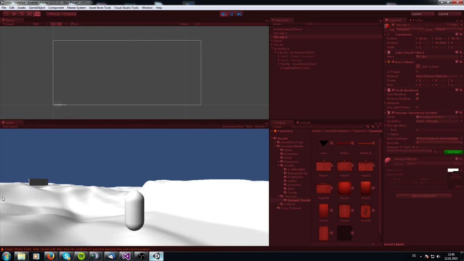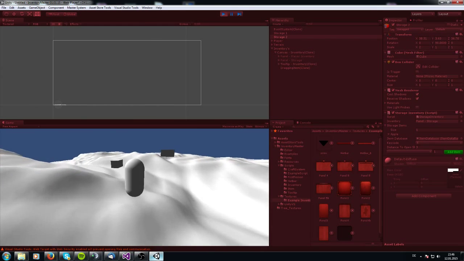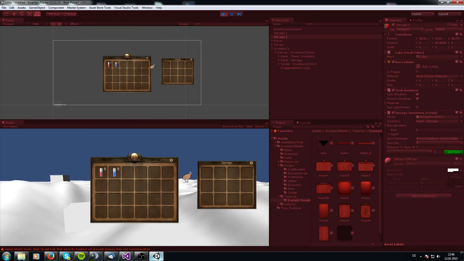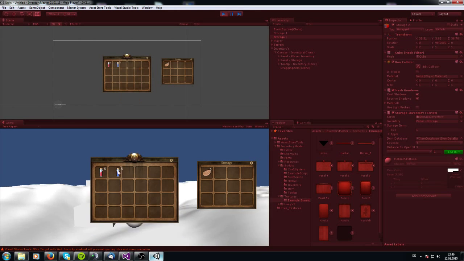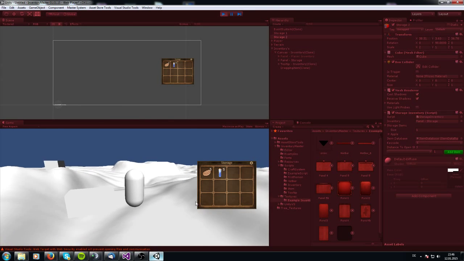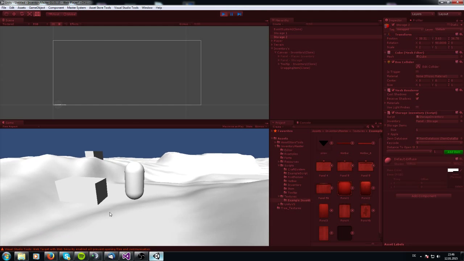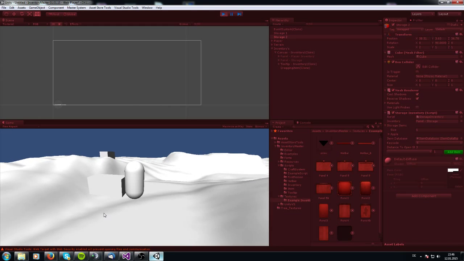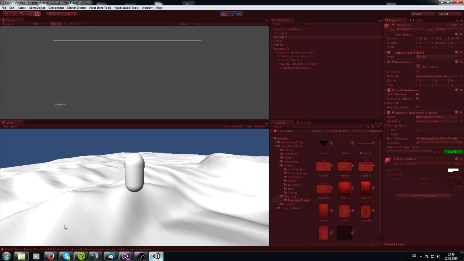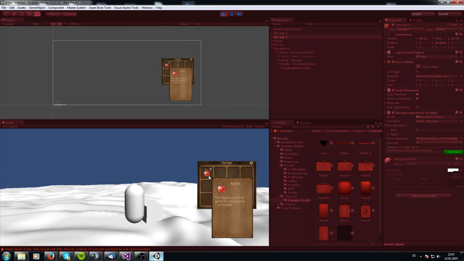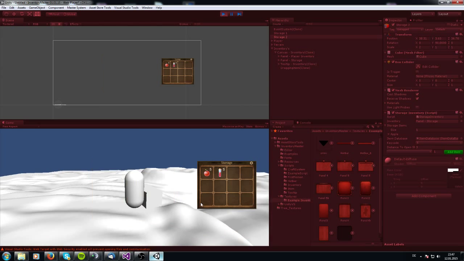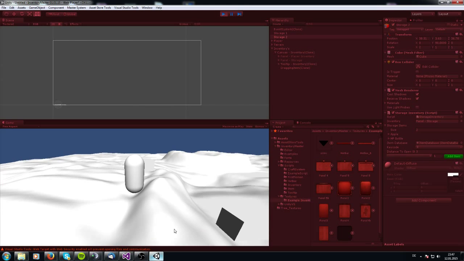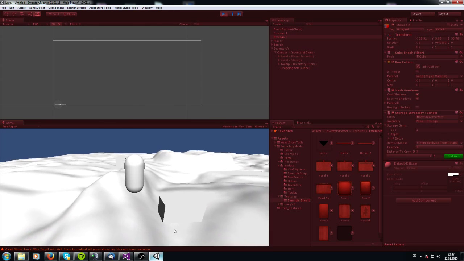Let us test this. Just press E, and you see there are 5 breads in it. You can just drag and drop them around. I save now the 5 mana potions into it. When you go out of the range of 3 Unity meters, the storage just gets closed. Let us go to the other storage box. You see there are 5 apples in it, and you can also store items in it. So you see that both storages are working with the same UI element, and this is a massive memory save.